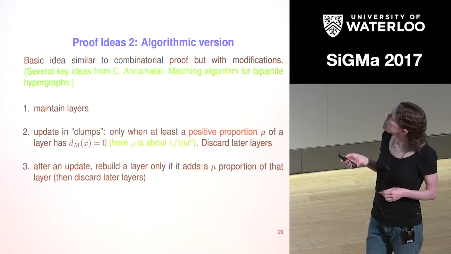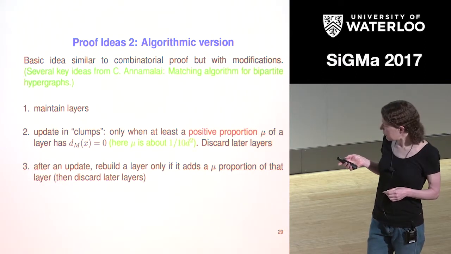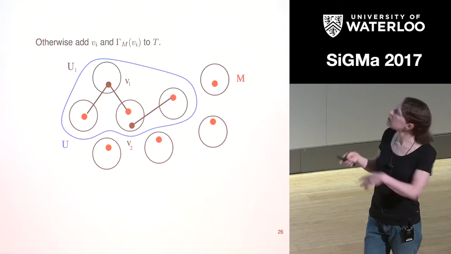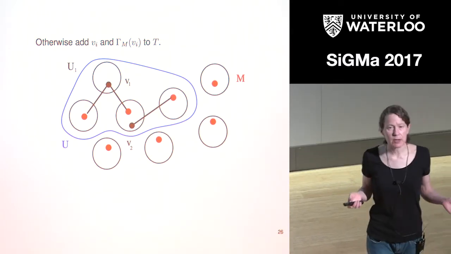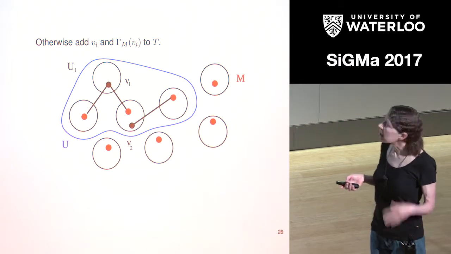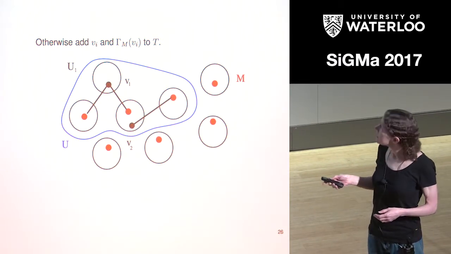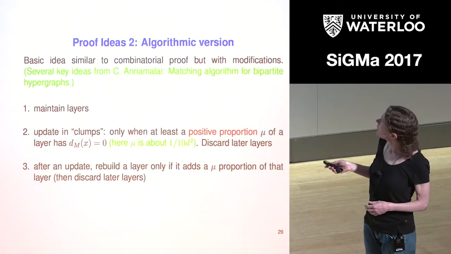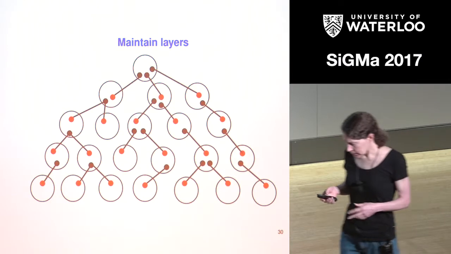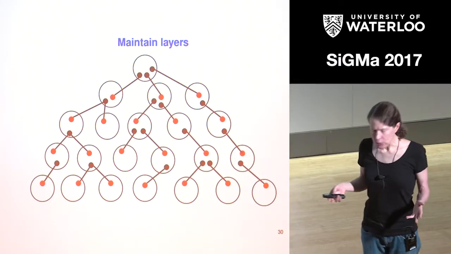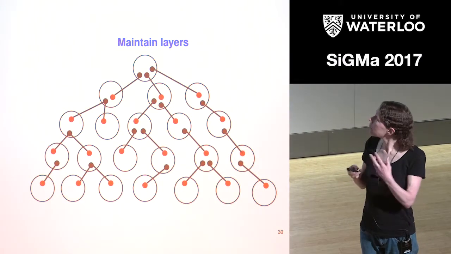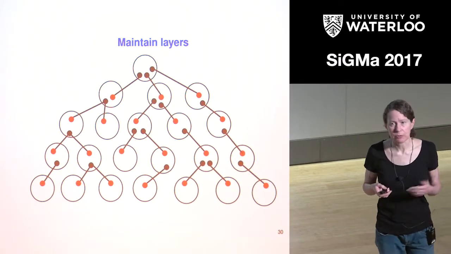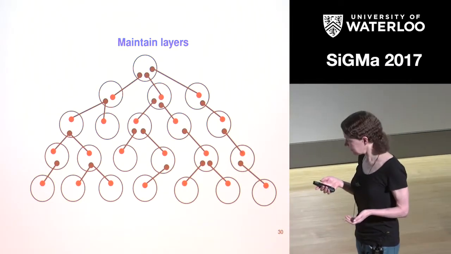So the first one here, it says maintain layers. Now before, in my algorithm, whenever I had one of these U's, I just looked in the union and I took any old vertex in there which is not joined to anything else in T, and I carried on with that one. This idea, maintain layers, again a simple idea, is to do this in a very systematic way. Whenever you're looking at such a union, you always take, if you can, vertices that are in the earliest class possible, a bit like breadth first search idea.